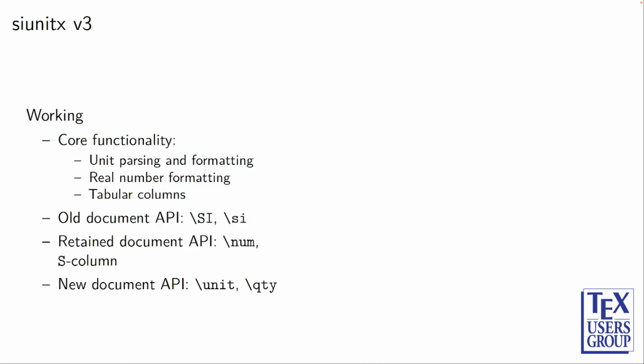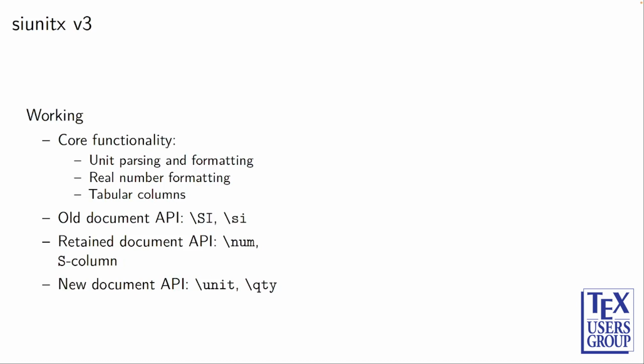that's for number alignment. Now, I did toy with changing the S column to something else, but there's a very limited number of tokens you can use for column names because of the fact they have to be a single letter. And so I didn't really want to risk taking another letter there. So you might, if you want a more semantic view, want to call that an N column for numerical alignment. And in the version 3 code, you can tell siunitx what to call that column. So I'd be tempted to think about that, but I haven't changed it globally.